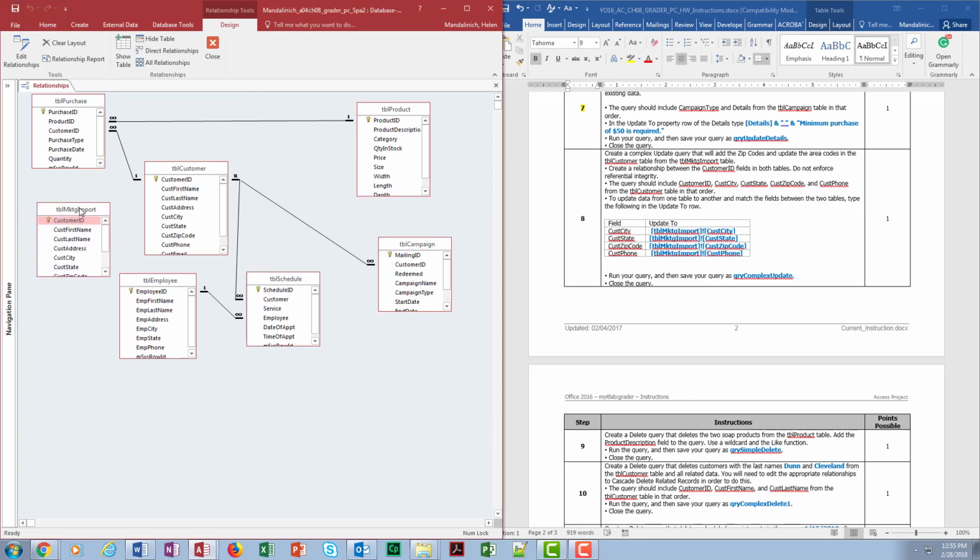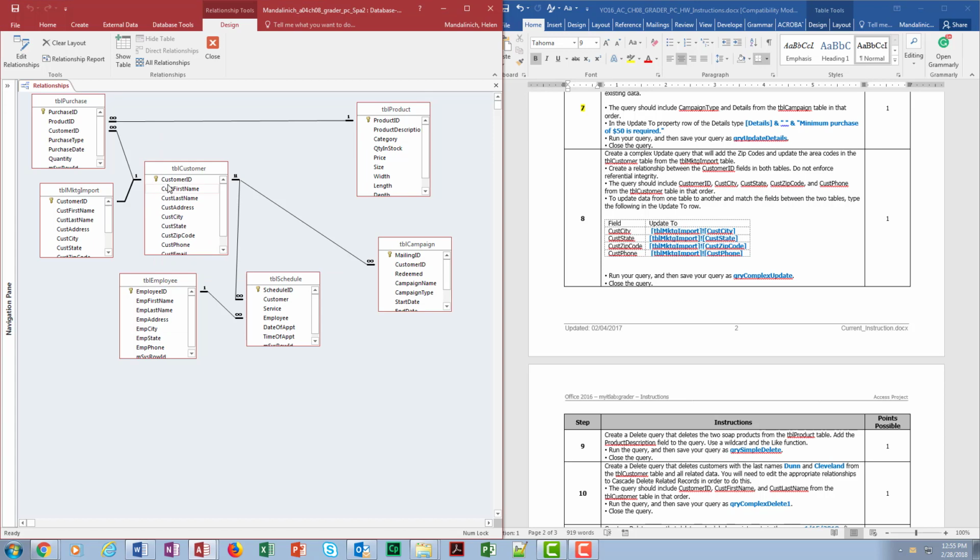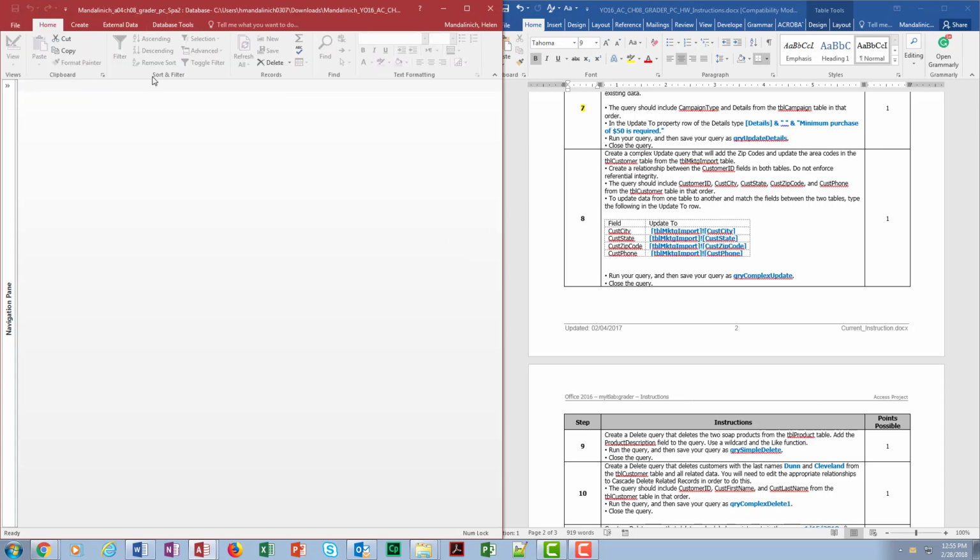Okay, so here it is. I need to create a relationship based on customer ID between the customer table and the marketing table. We do not want to enforce referential integrity. It's a one-to-one, that's okay. We're going to save that. So now we have that relationship built.